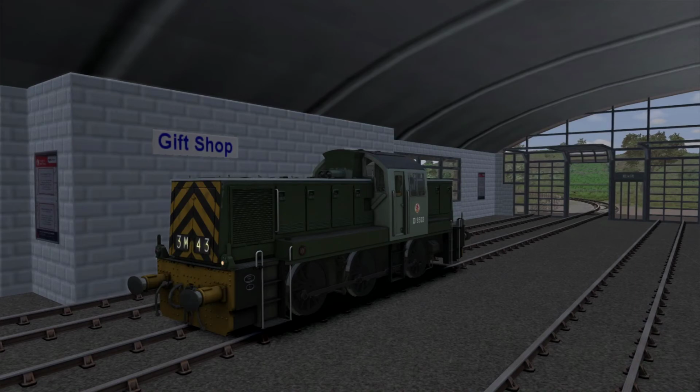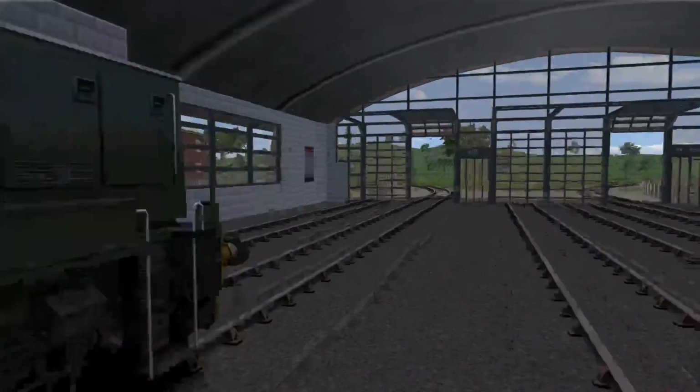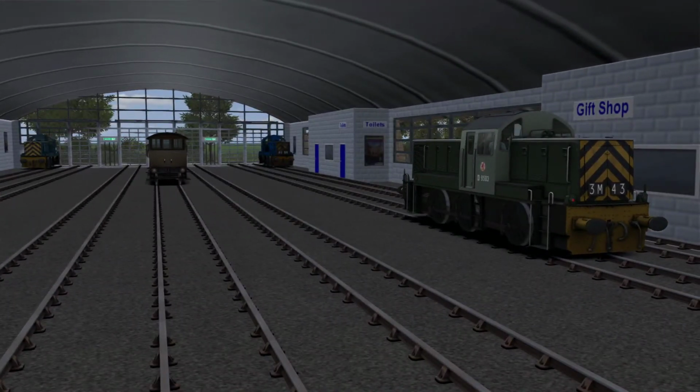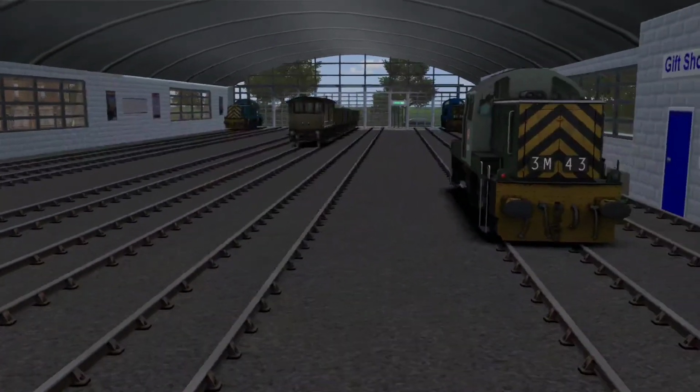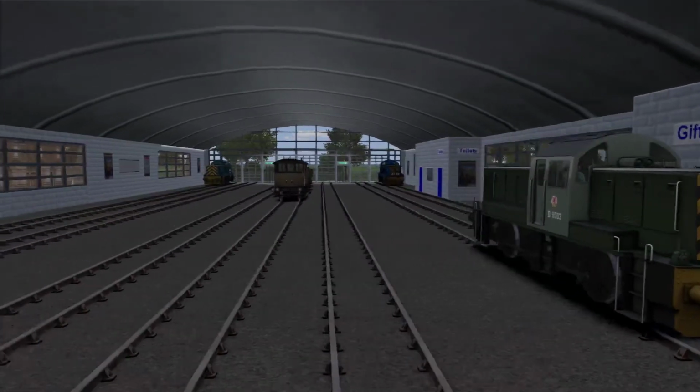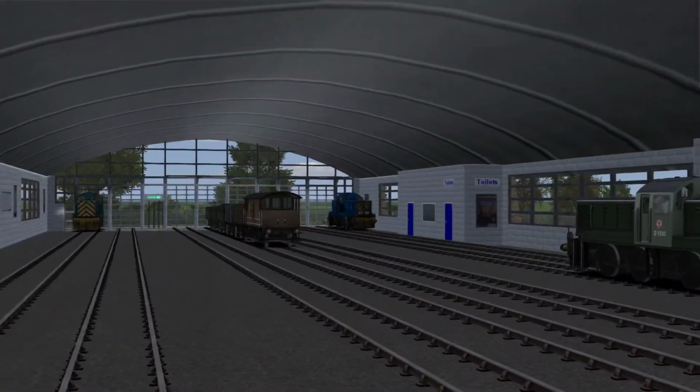But that was actually a nice video. Right, ratings: sound 5 out of 10, model 8 out of 10, functionality 5 out of 10, variety 7 out of 10. This model for me gets 5.5 out of 10. I love the loco, but it's a bit of a weak one in Train Sim, to be honest. Let's just get rid of those lights. So yeah, 5.5 out of 10 for me.